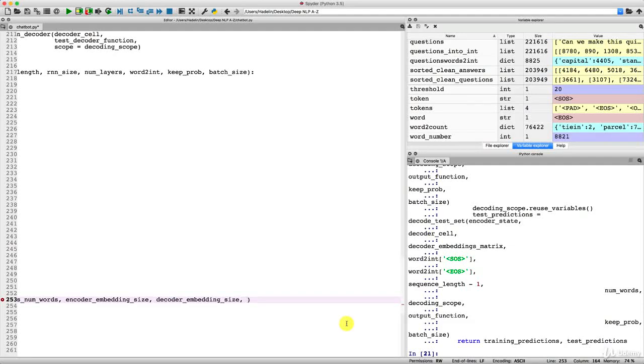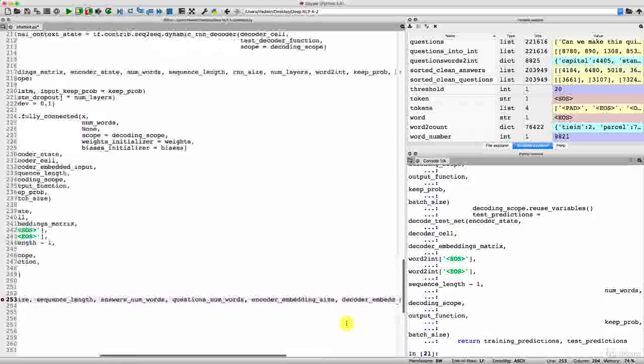All right. Then we have, of course, the RNN size, which we used before. Then the number of layers in our decoder cell containing the stacked LSTM with dropout applied, num layers. And then almost done, we have a final argument to input, and that's our questions words to int dictionary, which we'll use to pre-process the targets.